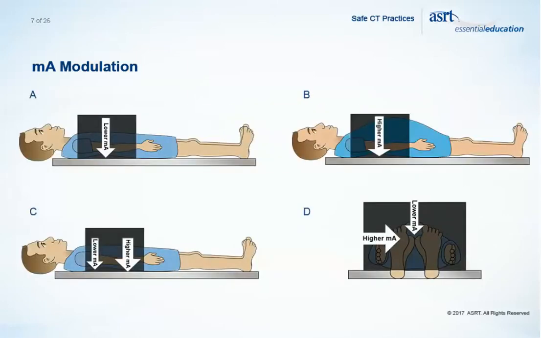As the images on this page demonstrate, the CT technologist changes the MA based on body habitus, body part composition, or the thickness of the body part. For example, the MA used in image A is lower than image B because patient A has a smaller body habitus than patient B. In the same way, image C shows that a lower MA is used to produce an image of the lungs than of the abdomen because X-rays can penetrate the lungs more easily. Image D shows that a higher MA is used to penetrate the thicker lateral projection of the patient than used for the thinner AP projection.